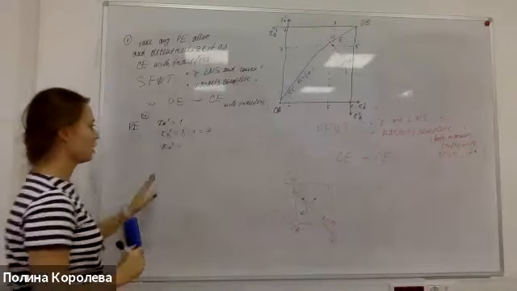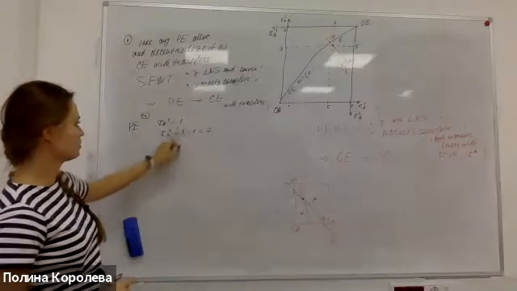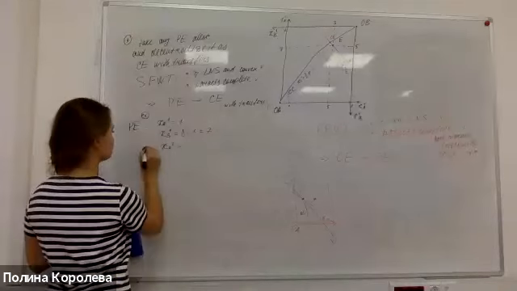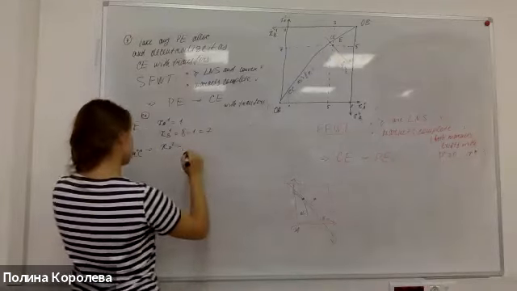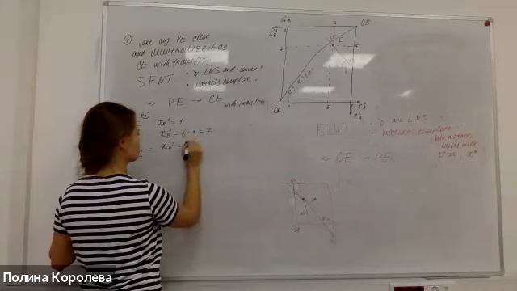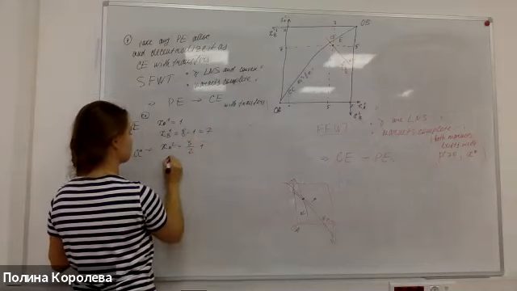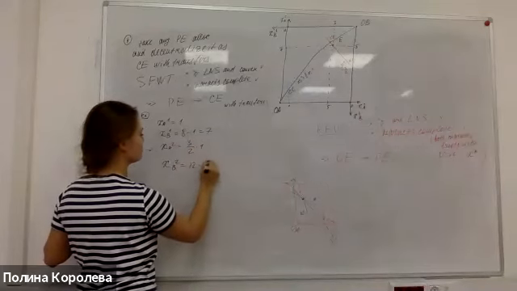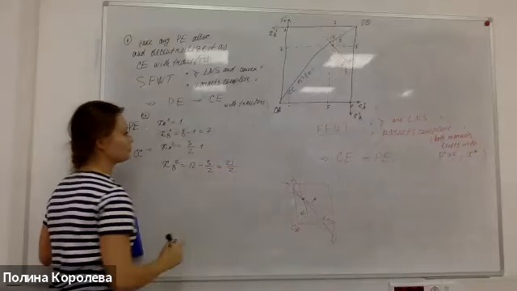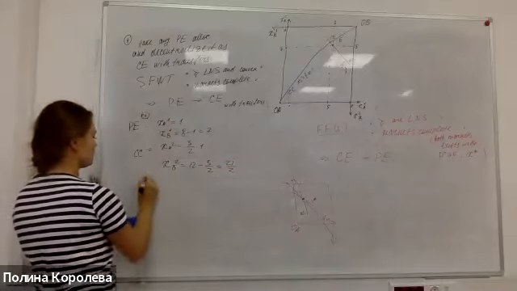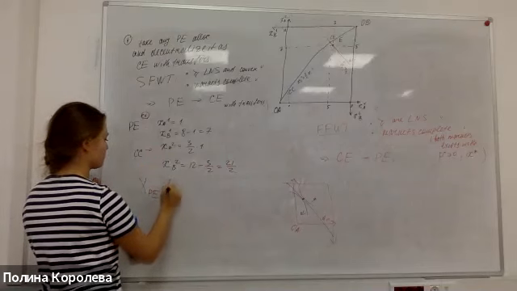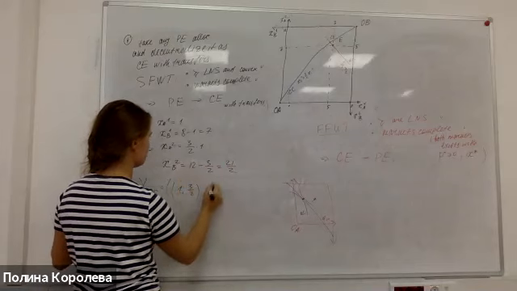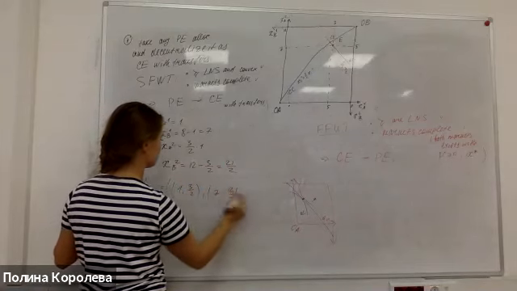xa2 will be equal to how to find? We can put xa1 into a contract curve equation. So put into contract curve, and this will be 3 divided by 2, multiplied by 1. So xb2 will be equal to 12 minus 3 divided by 2. It's 21 divided by 2. So this is our point: 1, 3 divided by 2, and 7, 21 divided by 2.